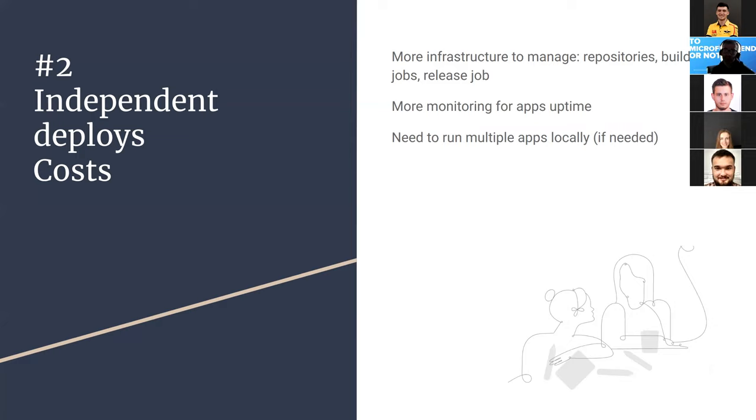So that's a thing to keep in mind when you are working with micro frontends or you are converting something that's already established. Now your team would have to manage, or somehow ask its infrastructure team to create, build jobs for them. You might also want to track releases in Jira independently, if you are releasing through Jira. But basically you also need separate deploy tools and tracking tools for this.